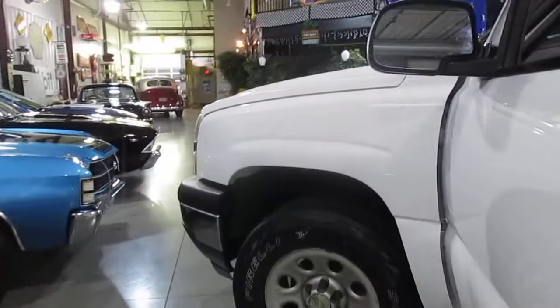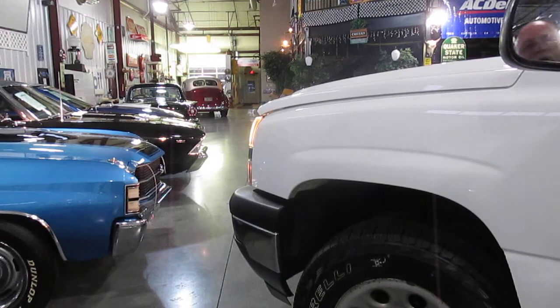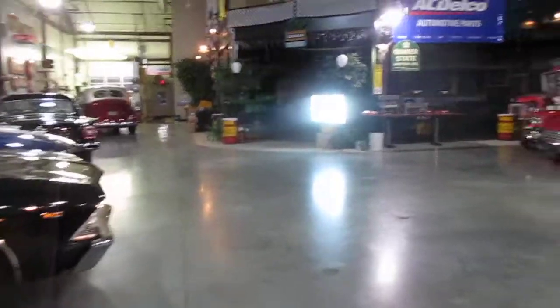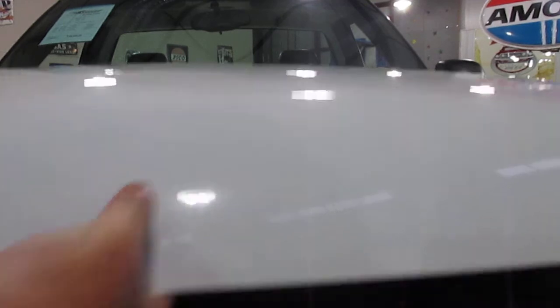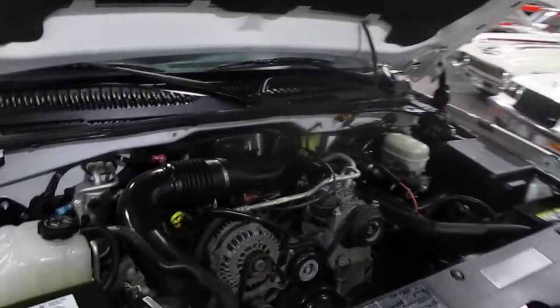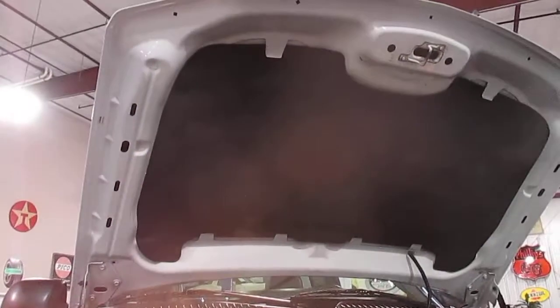Let me go ahead and grab the door hood here — I'll also start it up. AM/FM stereo in the truck of course, no CD player. It's a Chevy, so all the lights come on every time you start the truck. I'll go ahead and pop the hood here. Really super nice and clean on the inside. You can see just how nice and detailed and clean the engine compartment is, and how super nice this truck runs. Air blows ice cold. Even the hood pad looks new on this truck.